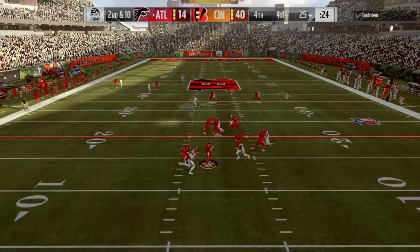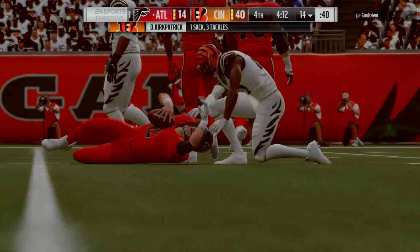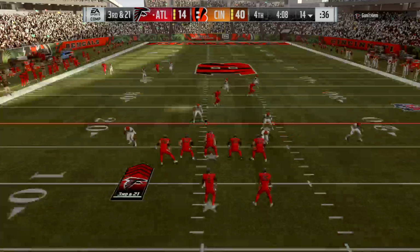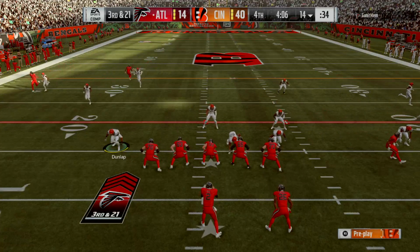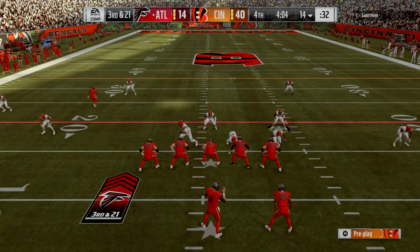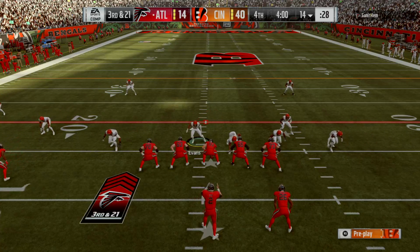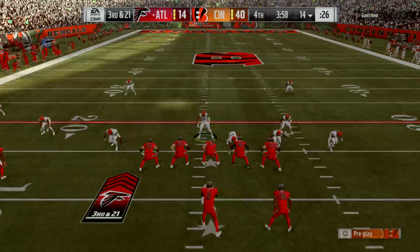Again on 2nd and 10, it's Ryan. And he'll be taken down by the Bengal pressure. We've been around this league for a while, and many coaches never pull their starting quarterback, almost no matter the situation. In this case, though, I think he's got to make a decision. He's taking a pretty good beating out there. Yeah, and with the deficit, maybe not wanting to risk an injury.